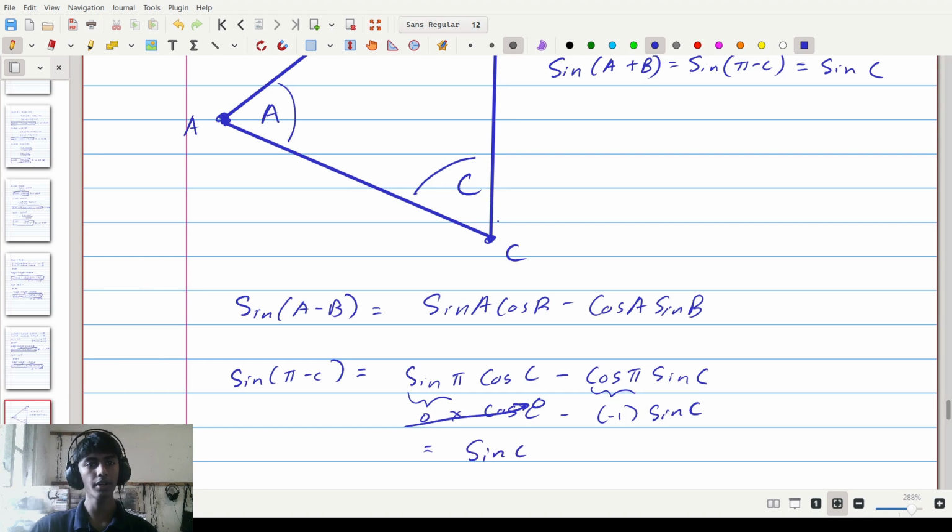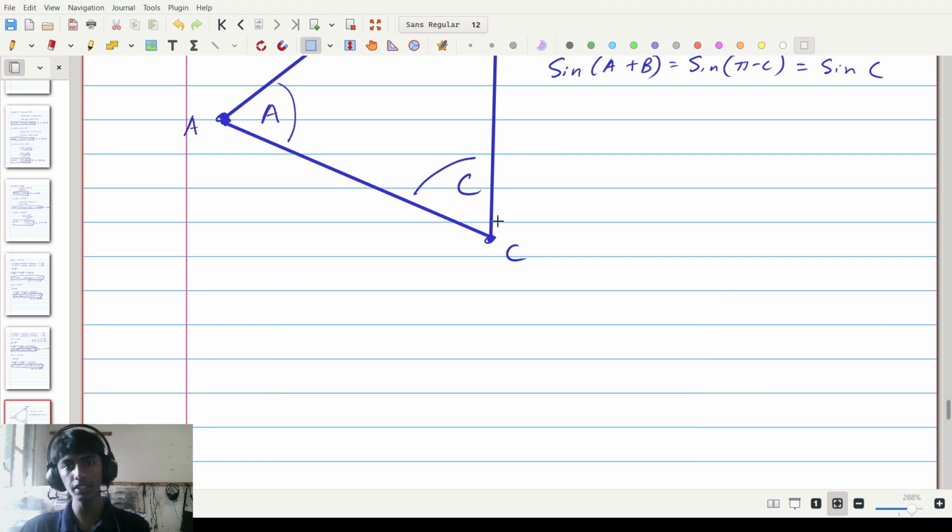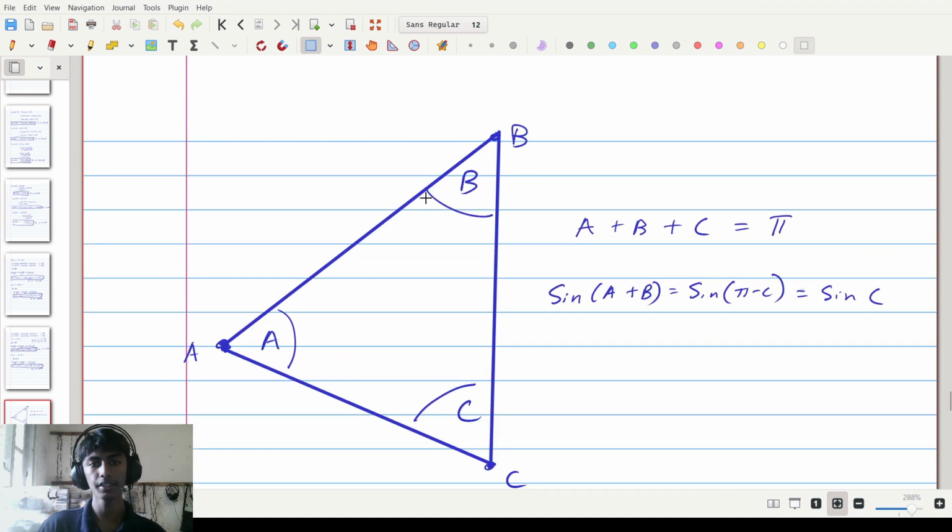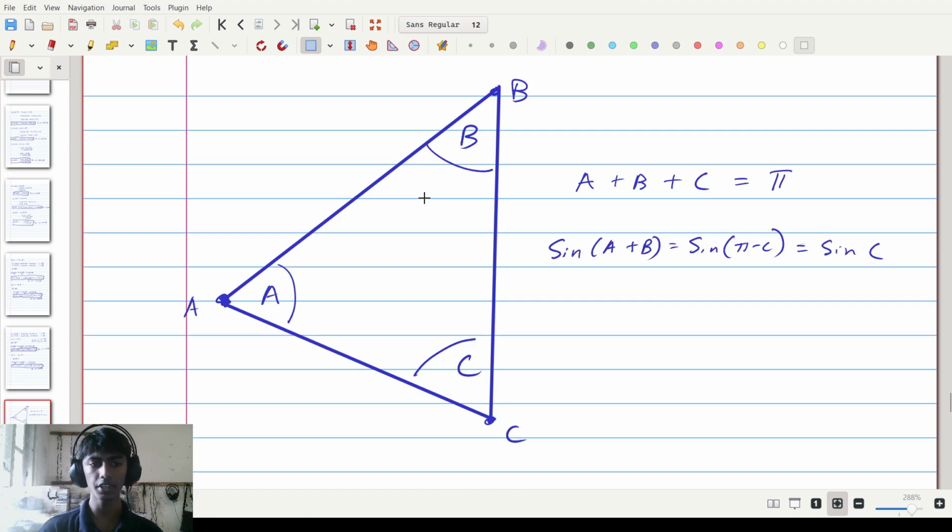We have proven it not only in the previous lesson, in which we proved it simply by using geometry, we also proved it using a formula here. So within any triangle, selecting any two angles, adding the two angles together and taking the sine of it will be equal to the sine of the third angle within the triangle.